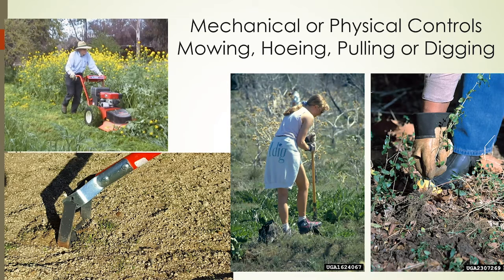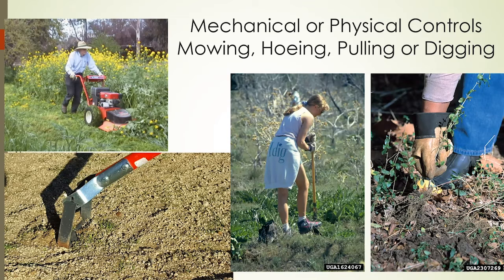Yes, thank you. Okay, so we're gonna go to mechanical or physical controls. And the first one here, we've all done this. We've all been at the working end of a shovel or a hoe or bent over pulling weeds. So these are, we want to reduce the weed infestation by disrupting the weeds or providing a physical barrier. That's what mechanical controls are.